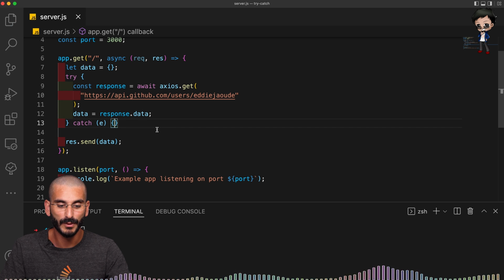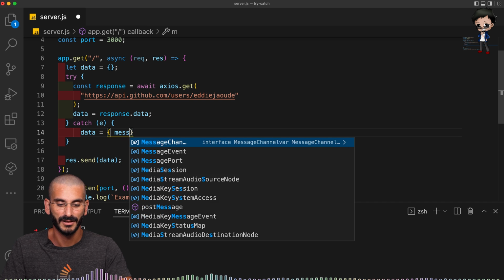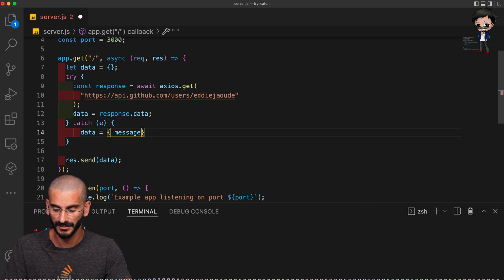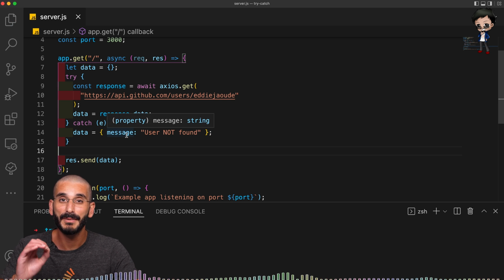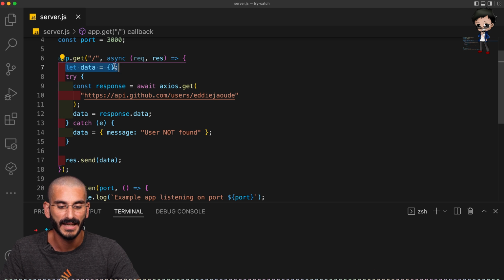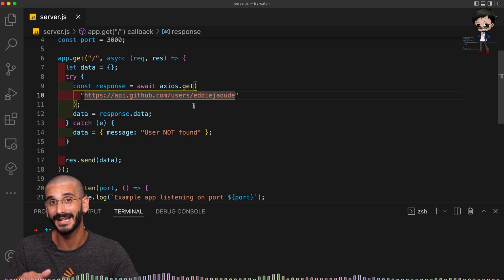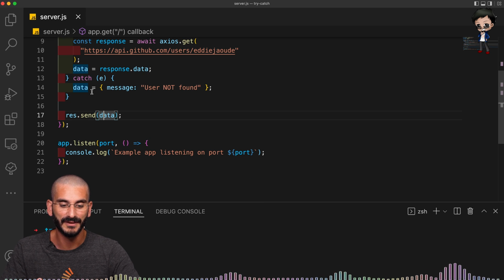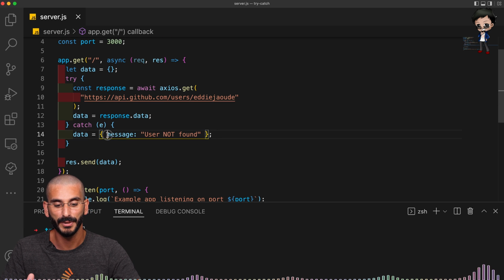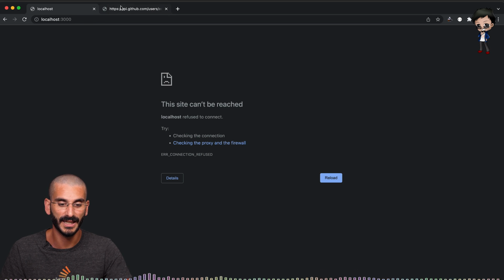And then in the catch, we can say data equals a new object, and you can put whatever you want in here, but let's just say message: "user not found." There we go. Let's save that. Let me just recap what we've done. We've created a new variable called data, and we're still going to make the same request. I have put the correct username on there now to show it working, and then I'll break it again to show it still working. We're going to take the data from the response into the data variable and pass it back. But if there is an exception, we're going to catch it and pass back the message "user not found," and it's different to the GitHub "not found" message. If I show you here, this is the GitHub one.